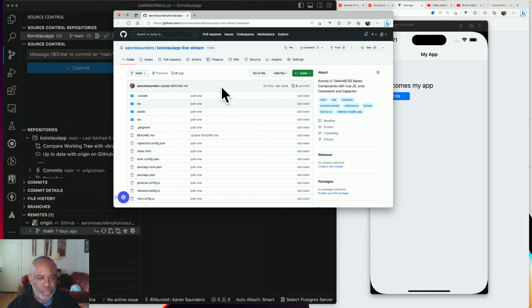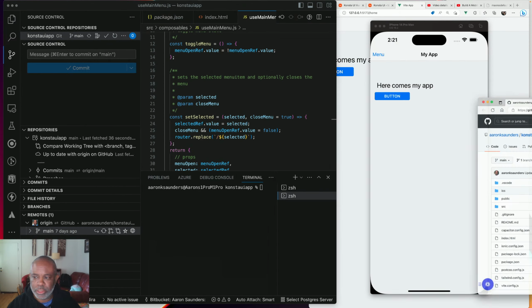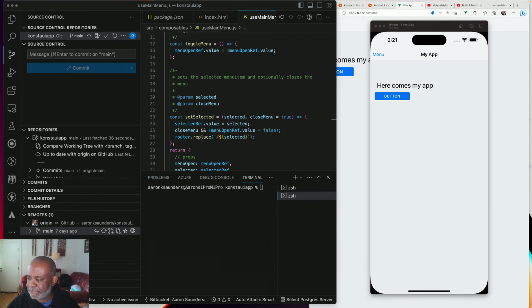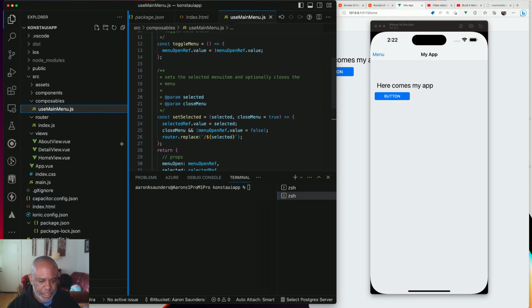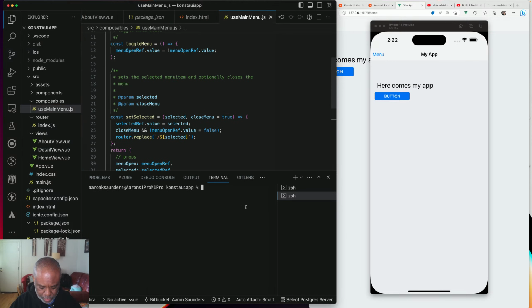But I'm going to create another branch, and in this branch, I will convert this app to tabs. So let's get this back out of the way, and let's make sure my git skills are right. I believe it's git checkout -b tabs.